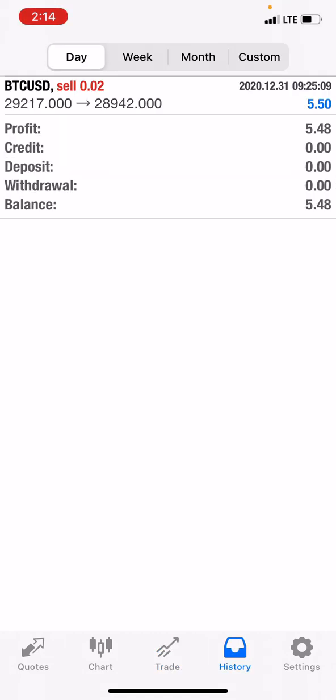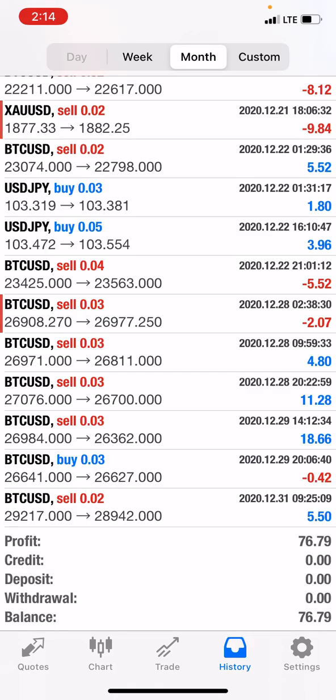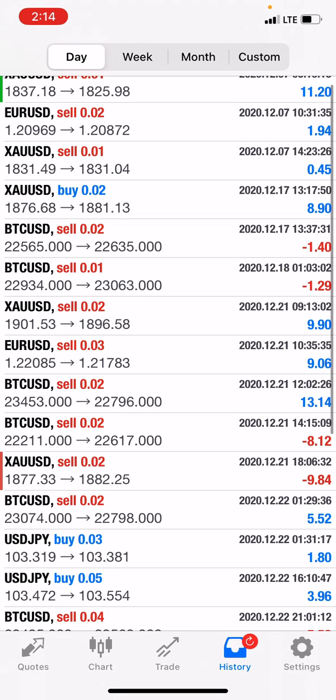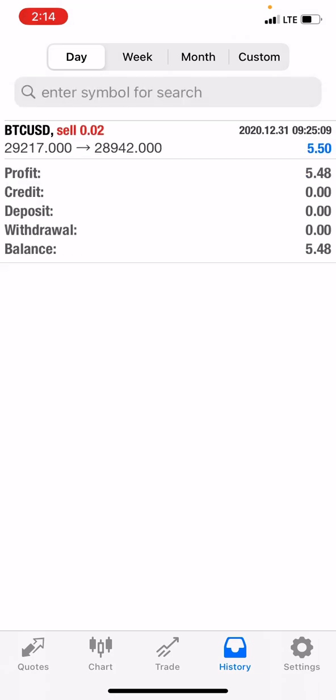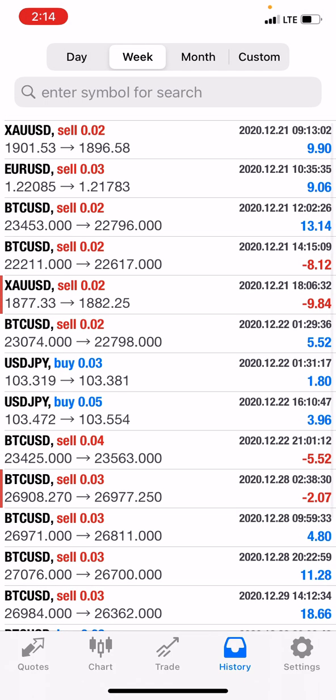I like to check my account history every month to see if I'm actually making progress or not, because if you check daily or weekly, you may just have some losses, but it doesn't mean your trading has been terrible or anything like that. You have to check long term, maybe the month, before you gauge if what you are doing is correct or not, whether you need to adjust your plans, your strategies, etc.